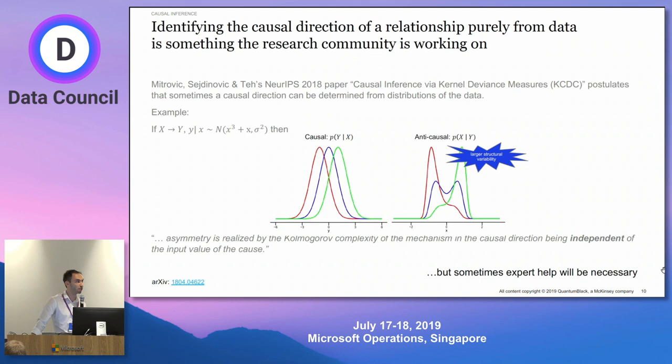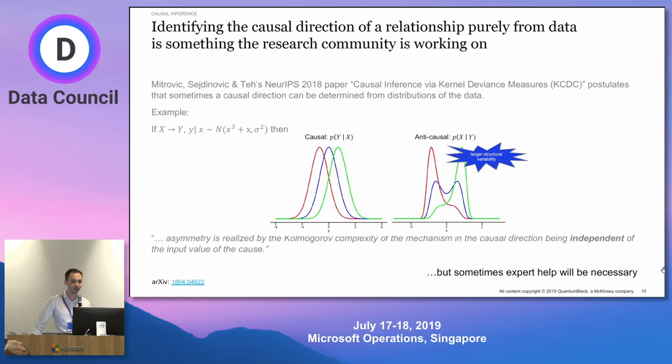So on the first thing, identifying the causal direction from observational data, there are a number of recent algorithms that I would term exploratory data analysis algorithms. There are things like the RESIT algorithm, the maximum likelihood estimation causality algorithm, the information geometric causal inference algorithm. And then there is this one, which was actually published at NeurIPS last year. It's based on kernel deviances, and I chose this one out of the others because they use a rather strange term, larger structural variability, which is a technical term I'll come on to explain in a second.